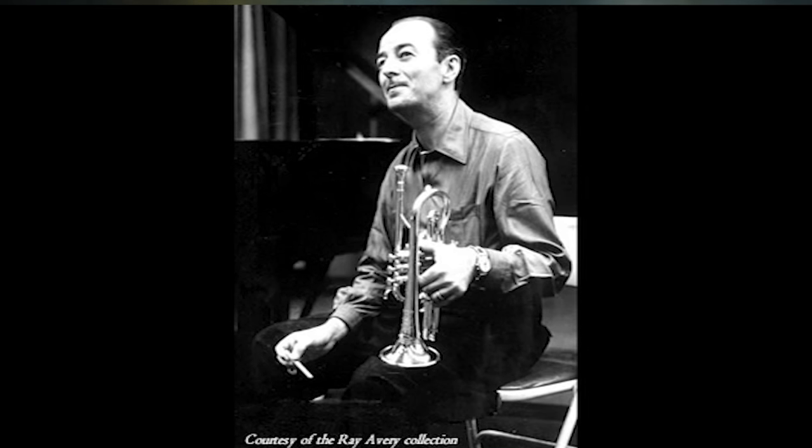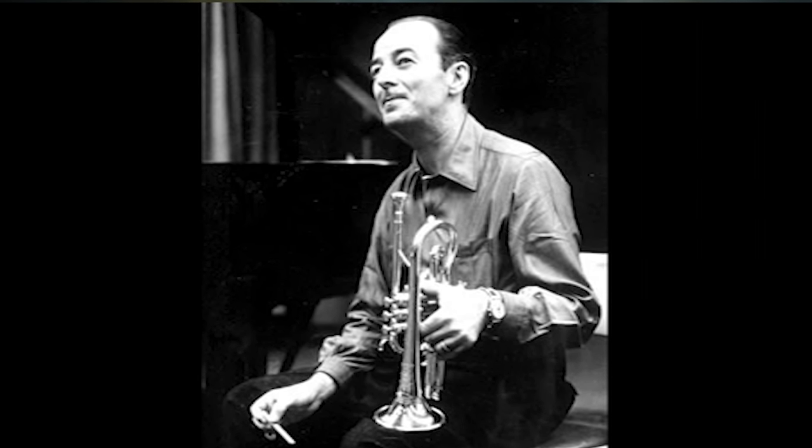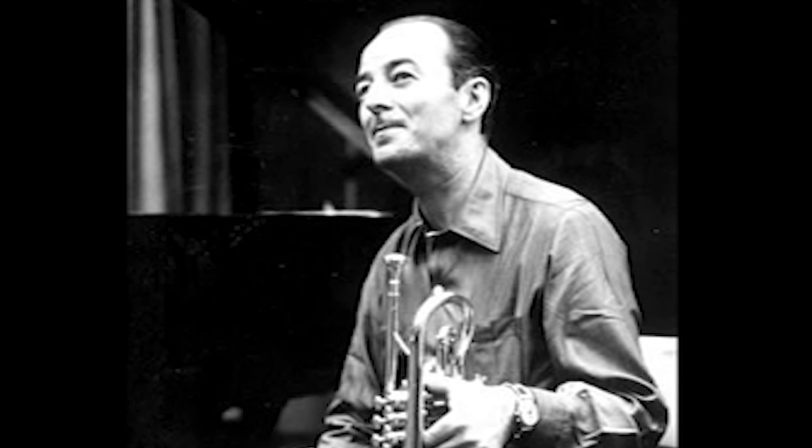And the style that I'm going to play is more like Bobby Hackett. If you don't know what Bobby Hackett sounds like, look up some of his recordings. He's a wonderful, actually a cornet player, although I think he may have played trumpet from time to time. These are ideas that are simple. Maybe some of them will work for you, especially if you're just beginning as a jazz trumpet player.